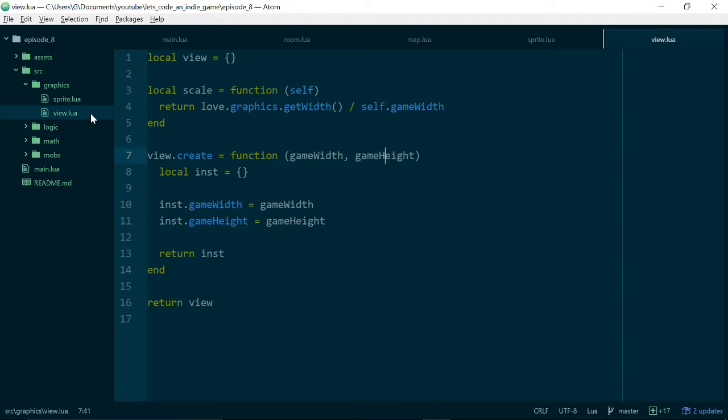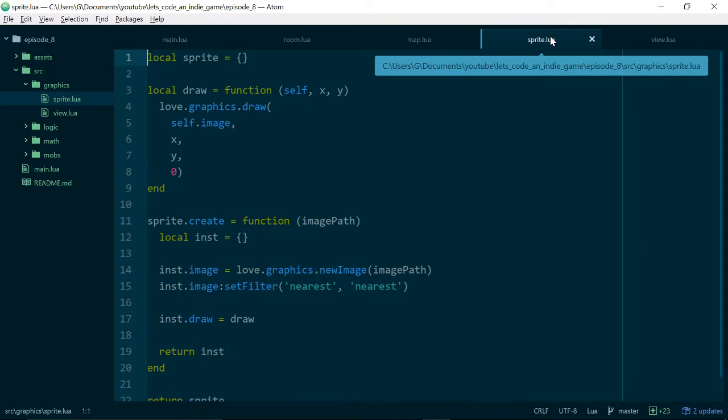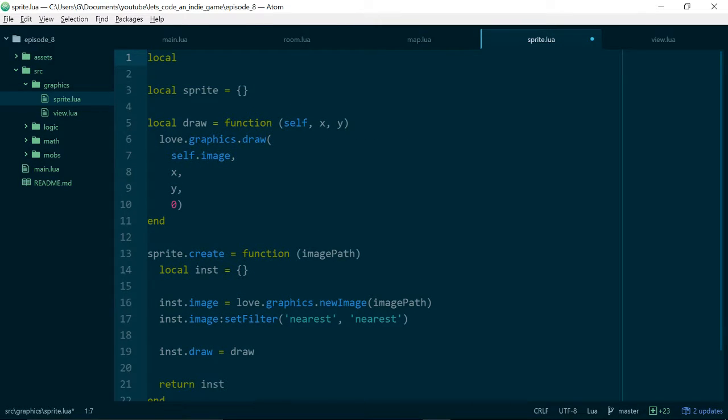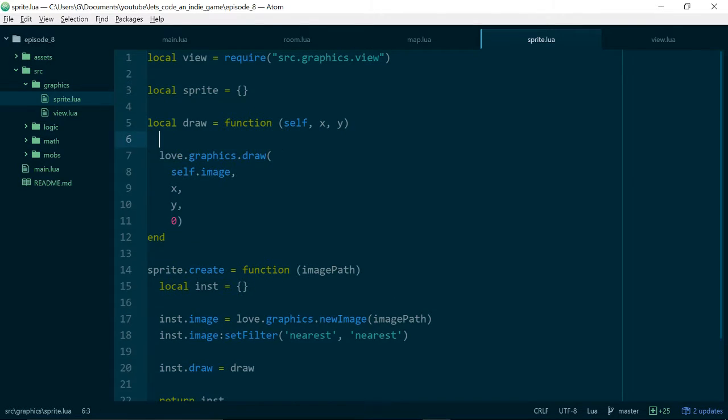And all that means is that inside of our sprite, if we come down here, pull in our view using require source.graphics.view. And for now, just to test it, let's create it inside of the draw method, although eventually we do want to move it.